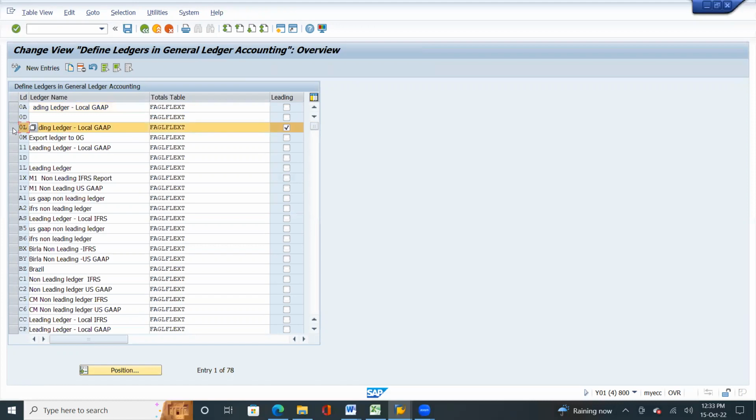Select leading ledger. That is local GAAP.